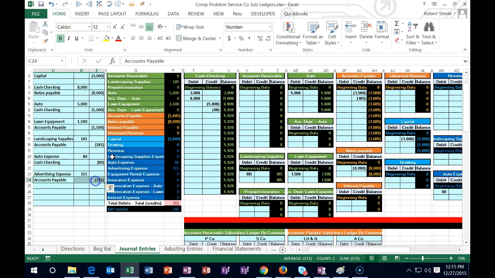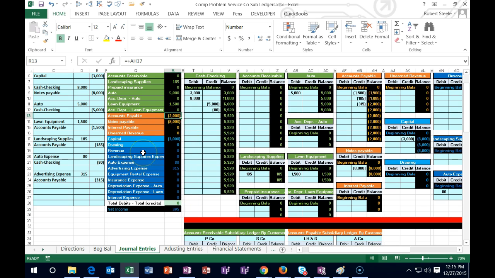Now we're going to record the second half of that, which is going to go to accounts payable. So here's accounts payable, first orange account, here in AG11. We're going to select equals, point to that 315. That will make this go up because a credit and a credit are the same thing, goes up in the credit direction to 2,000. We see that 2,000 here, we see it here.